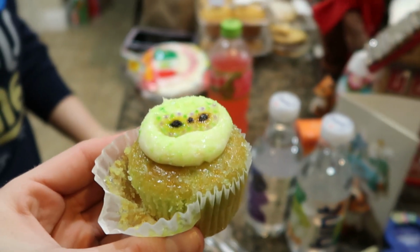Okay, time to dig into this one. So the key lime one, or not key lime, Margarita Madness, way better than the banana one. So that woman's recommendation was spot on. Get the Margarita Madness. For some reason, when it comes to the Bananas Foster type stuff, they just aren't able to execute it well. So skip the Banana Foster's cupcakes, go with the Margarita Madness, they're amazing. Or another type maybe, because we only got the two.